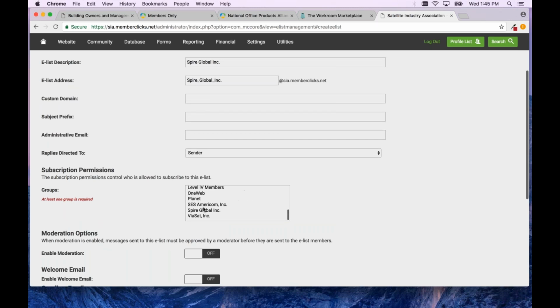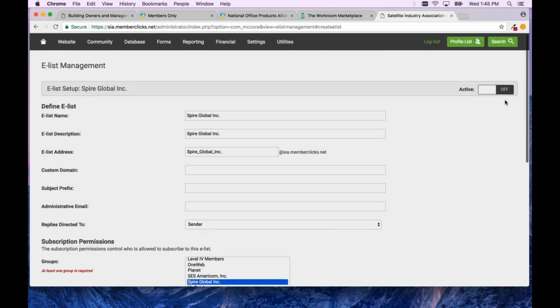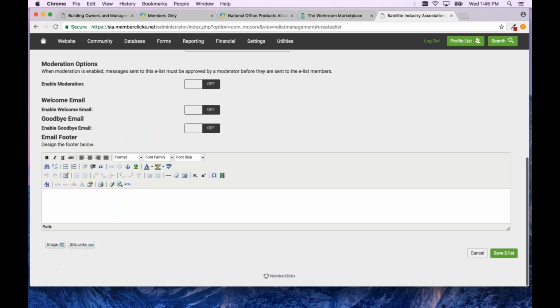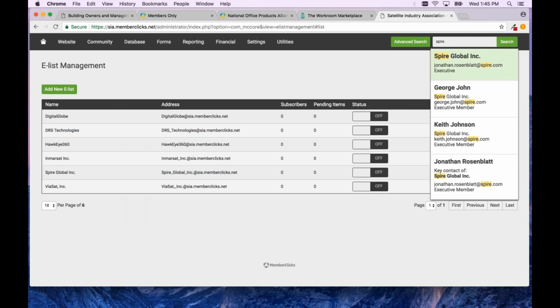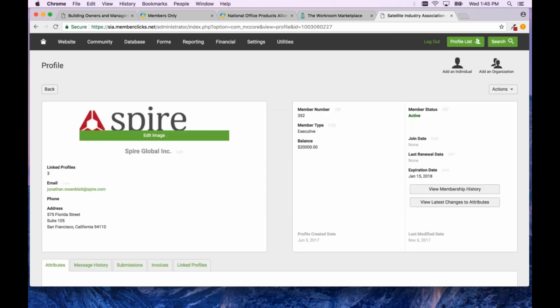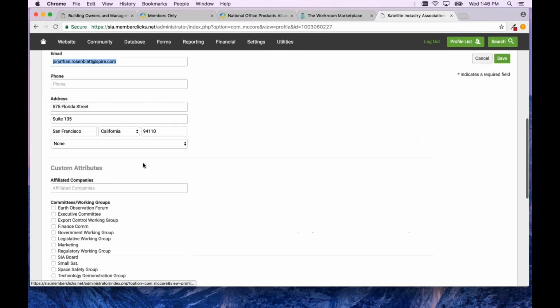Right. Then I'm going to go to Spire, boom. Grabs that group. All I have to do from here is hit save E-list. I can grab that Spire alias. I'm going to go into the Spire company profile. It's going to be their new email. Changing the email, boom.